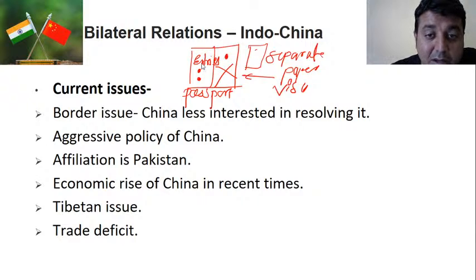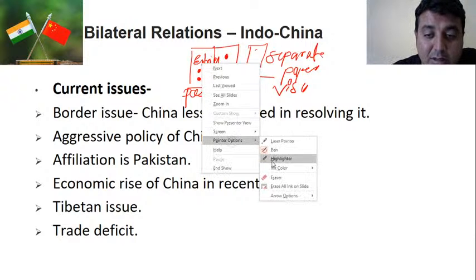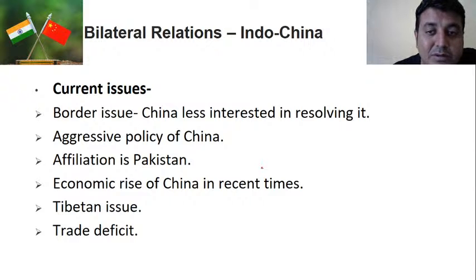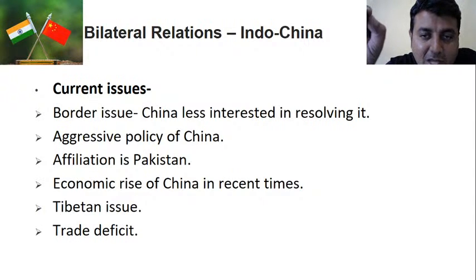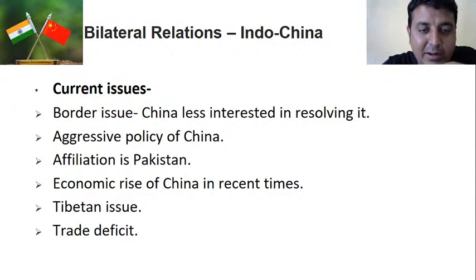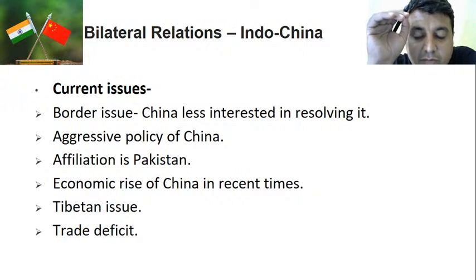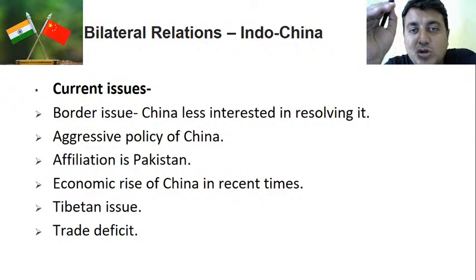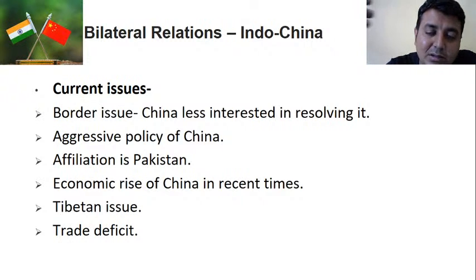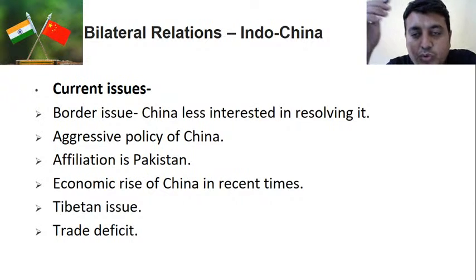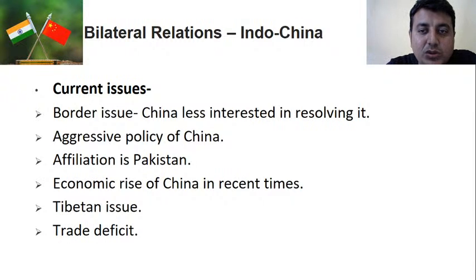So India refuses the stapled visa. We do not allow the stapled visa. Everything should be there: all the entries of that person from one state to another should be on the passport. A stapled visa is a different thing. Clear? So this Chinese aggressive policy is a matter of concern for India, and it creates a tense situation between India and China. And recently, you know that we lost our soldiers. It is claimed that we also killed their soldiers over that.